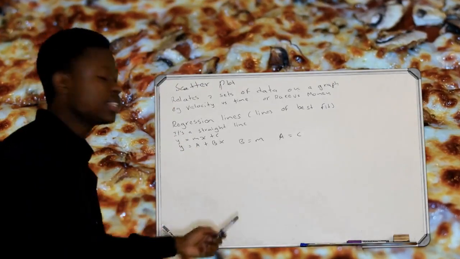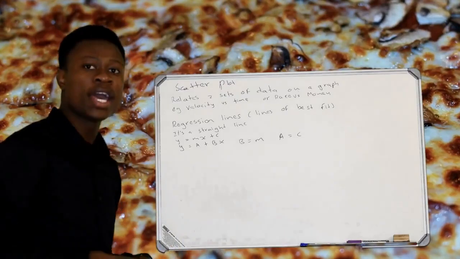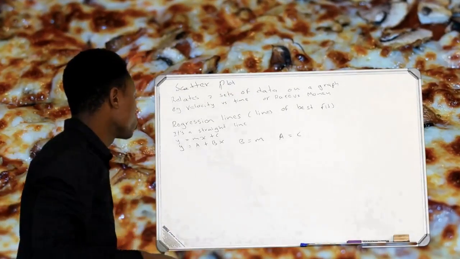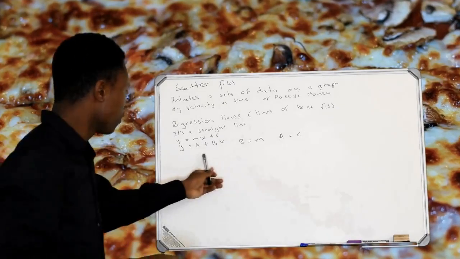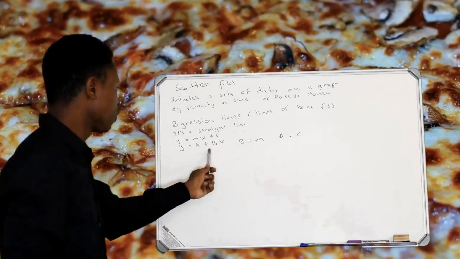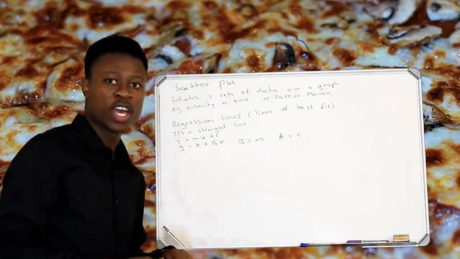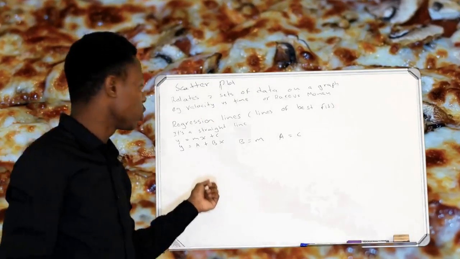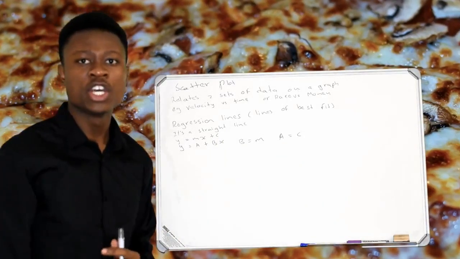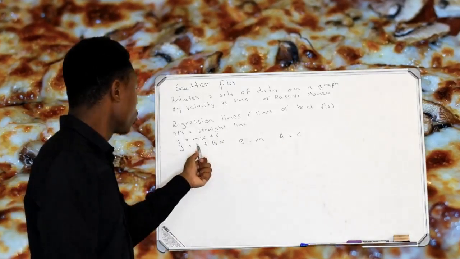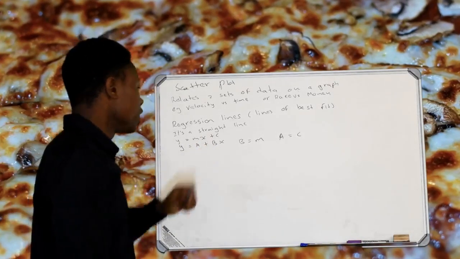So basically this is still the same equation. This is still the same y is equal to mx plus c, but it's just different variables. Why do we have these different variables? Because we can calculate them. How do we calculate those variables? You just put them in your calculator and you get your value. So you have to be able to use your calculator to obtain a and b, right?